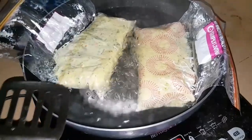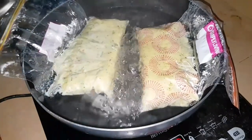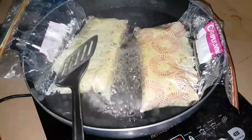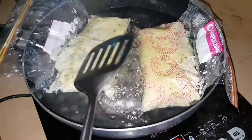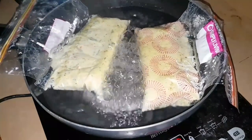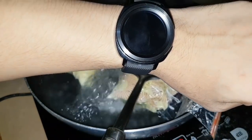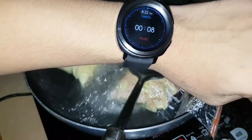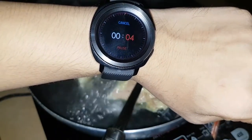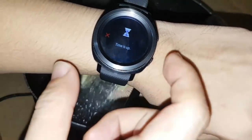So earlier you could see the other ingredients of this omelette, but now it's like yellow. The egg is covering everything. So let's wait until it cooks for 5 minutes. Almost done, guys. It's 13:10. By the way, this is my Samsung Gear Sport. New gear. Okay, time is up.